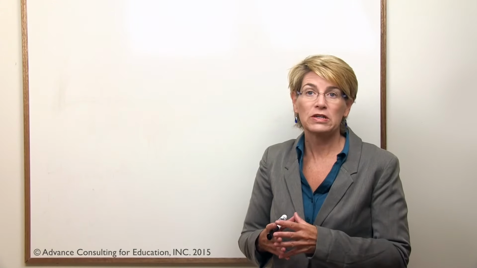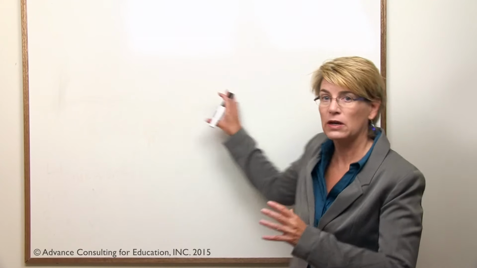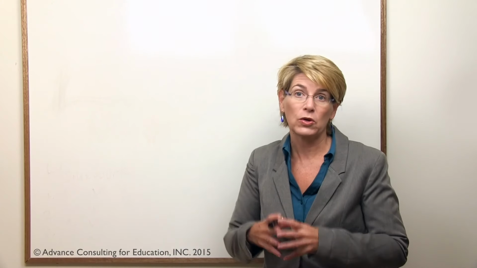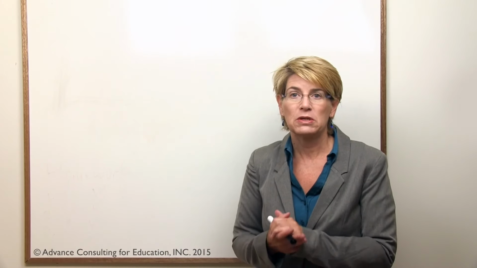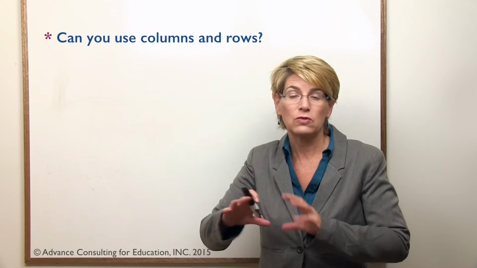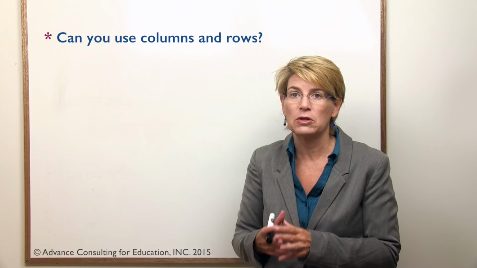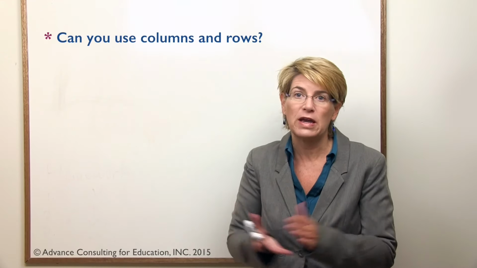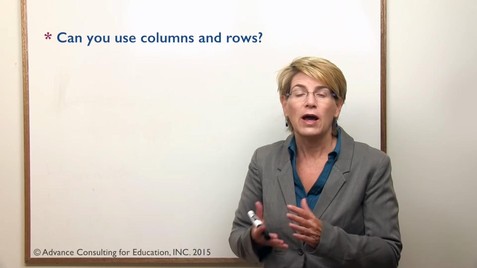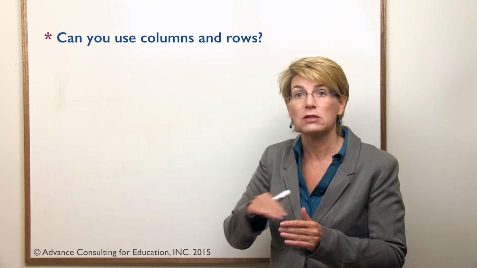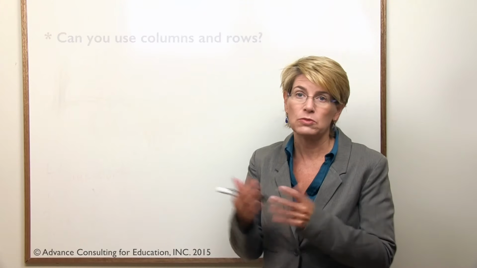When you're using the working space of your whiteboard, so if you recall, I said that I kind of keep the middle part of my whiteboard as my working space. When you're using this, also think about how you're going to organize that working space. And one really good tip to keep in mind is to think about, can you put things into columns and rows whenever possible? So here's an example. If I'm teaching my students simple present for everyday actions or routines or something like that, I'm going to write my columns along the top and then my example sentences in rows underneath those columns. So it looks like this.